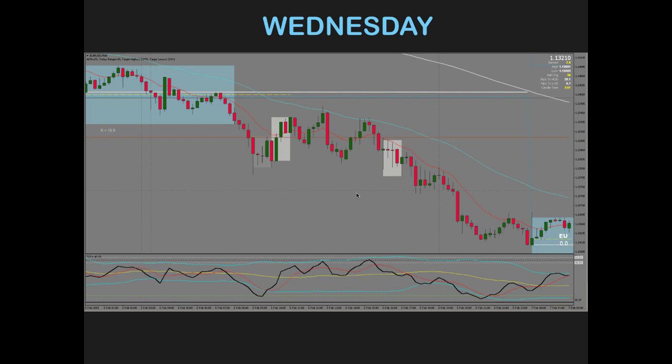So what setup could we have taken? Well, it's along the lines of the same setup that we saw yesterday. It was also an ID50 move. We have a couple of touches here to the 50 EMA, and we have a nice shift candle here. This shift candle would be your entry point to take the trade. We had a shift below the 13 EMA. You can see that the TDI confirms right here. We have an RSI crossing the signal line to give us our TDI confirmation.